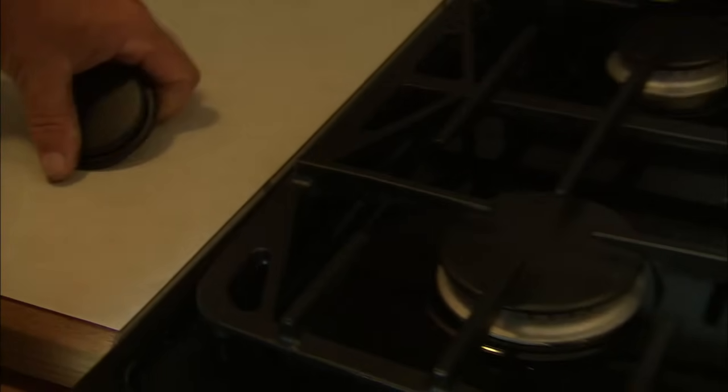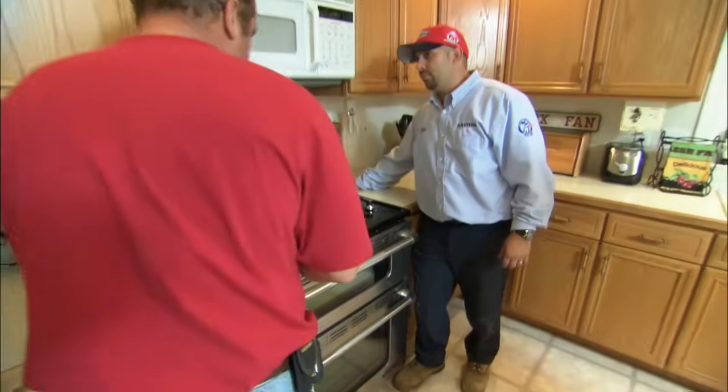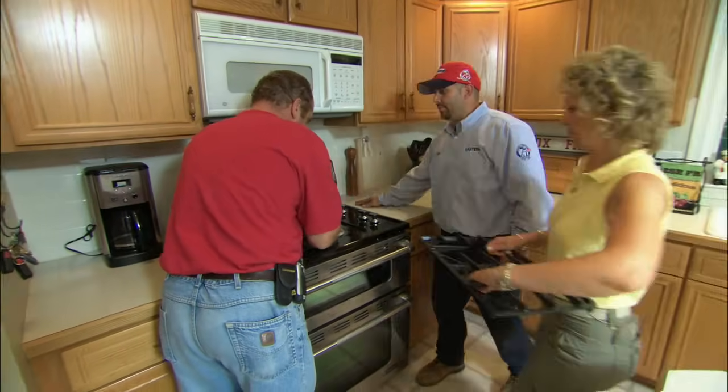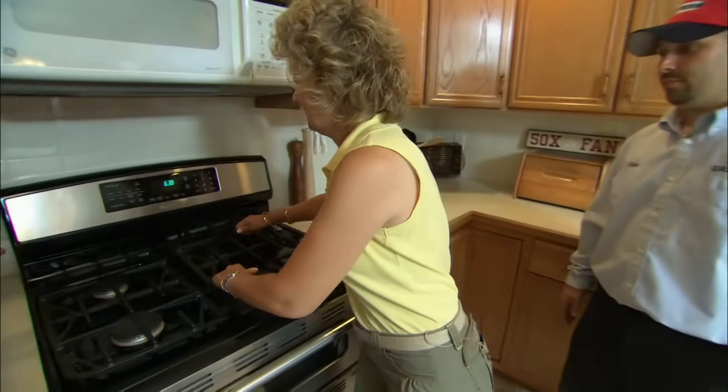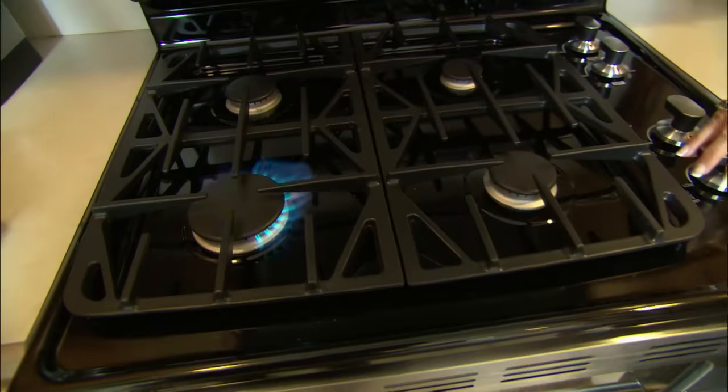With the stove connected, we did one more final test, a leak test, which verified that the stainless steel connector and the stove itself didn't leak. And that all checked out fine. Absolutely. All right, bring the grate in, Denise. Ready for the test? Absolutely. I'm going to turn the knob counterclockwise the other way. Yep.